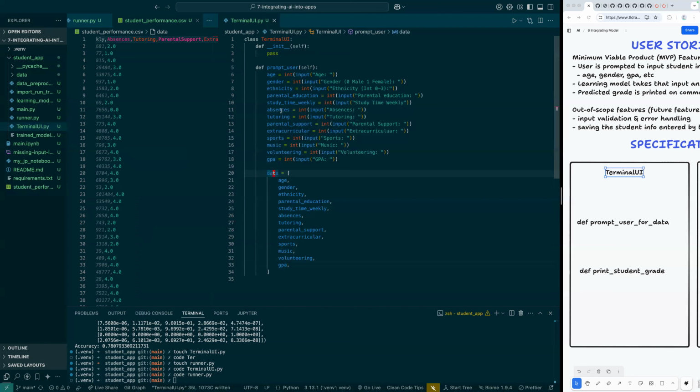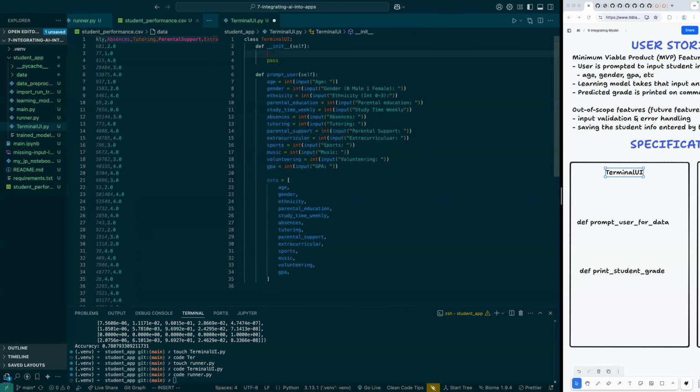So I've got this prompt user here. It's coded up. It took longer than I thought, unfortunately. And I think what we'll do is self data equals just an empty list. I'm probably going to fake this in just a minute in the interest of time because I'm realizing it's going to take forever to type all this in. Some of these are also floats in the CSV table.